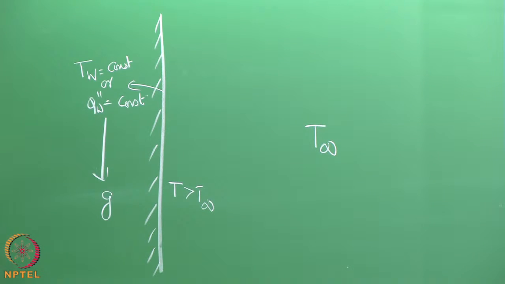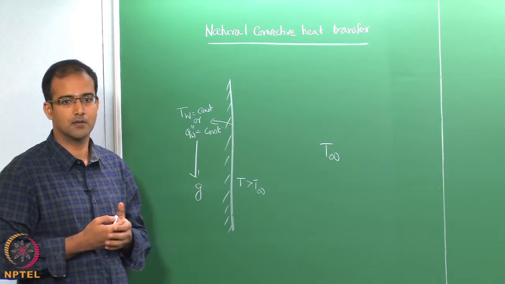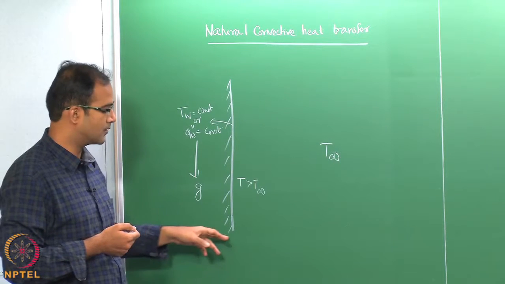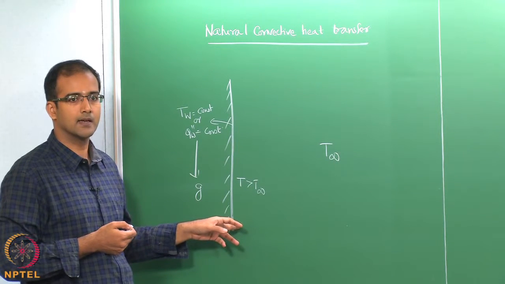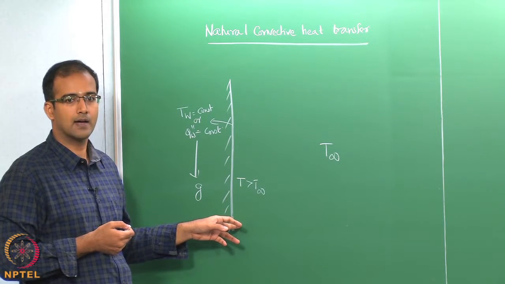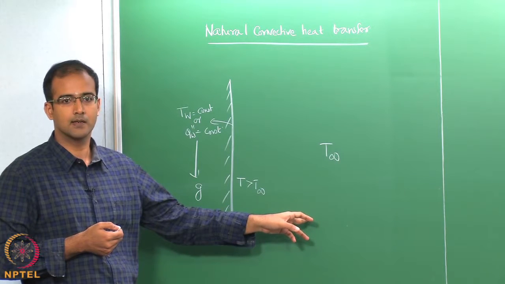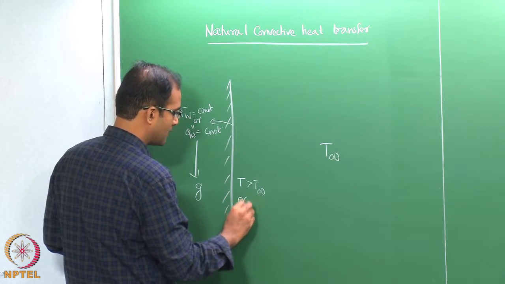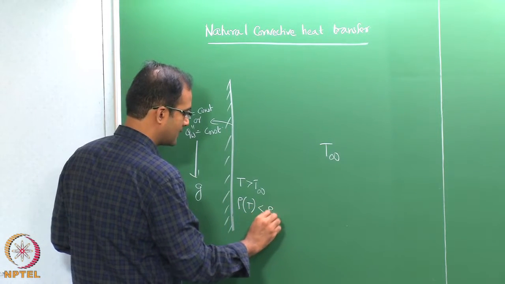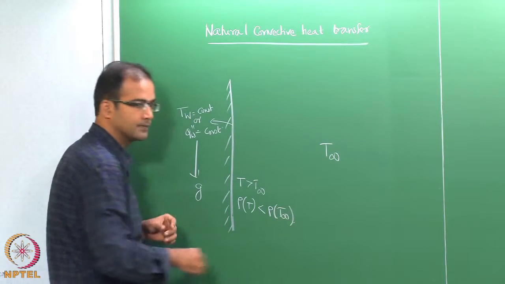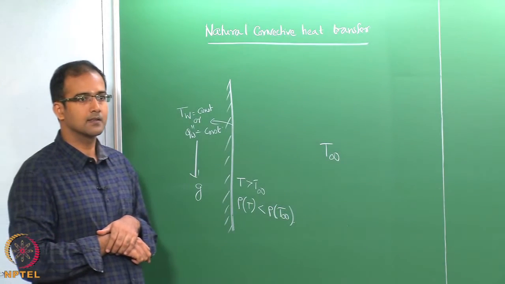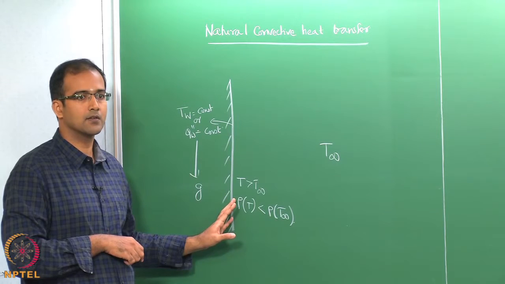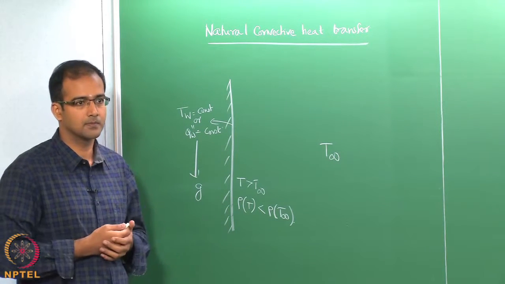Now, you know that the density is a function of temperature, especially very strongly for gases. So, when you look at the quiescent atmosphere, the heated air here will have a density which is different from the density somewhere outside where you have T infinity. So, the density rho of T will be less than rho at T infinity. That means you have a lower density air close to the hot surface. Now, the tendency of the lower density air is to naturally rise up, right.